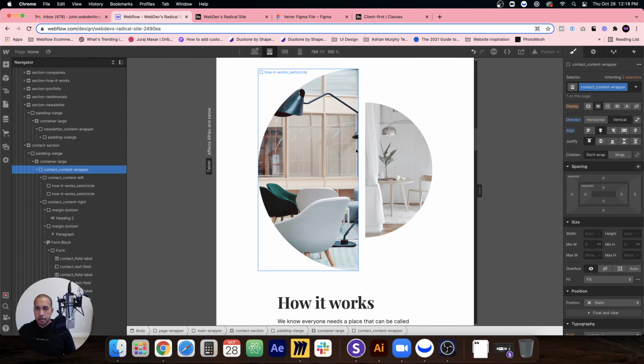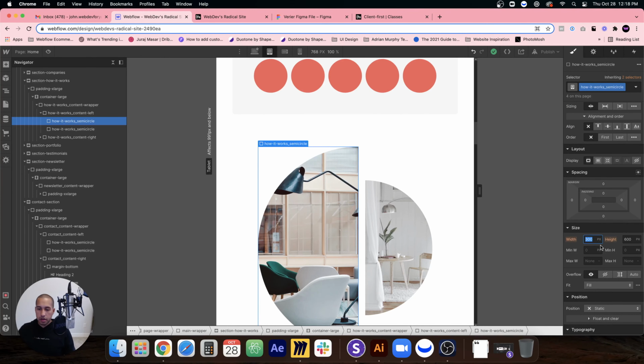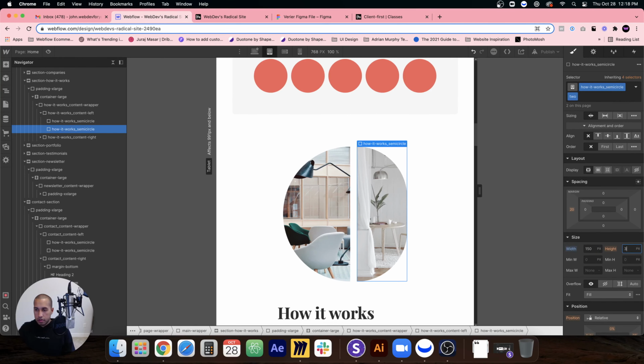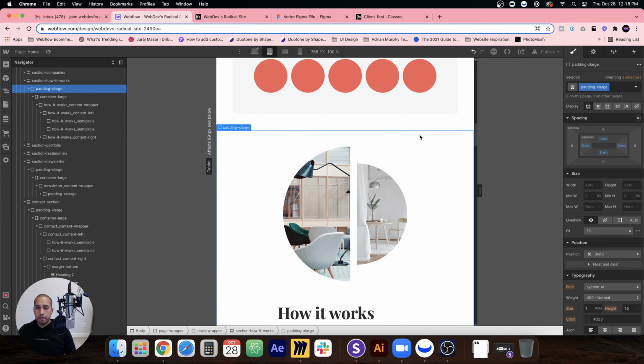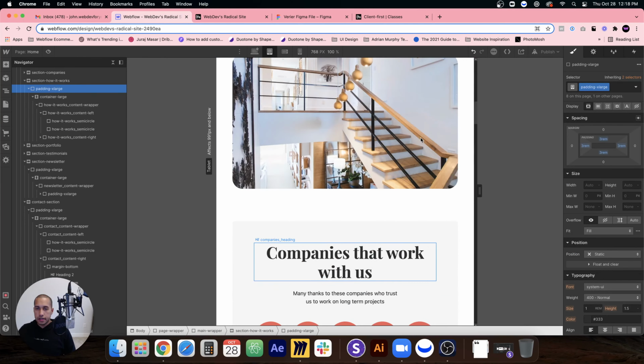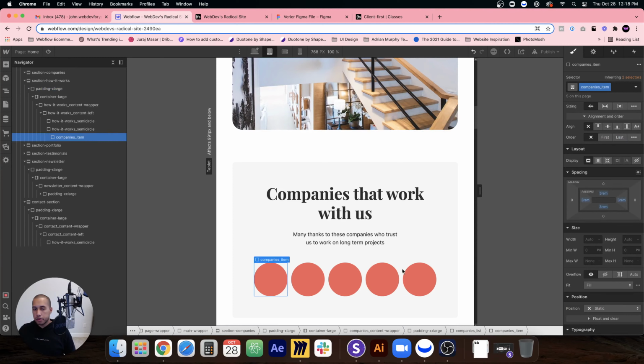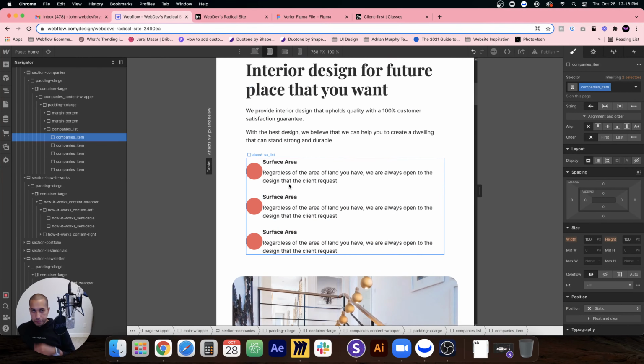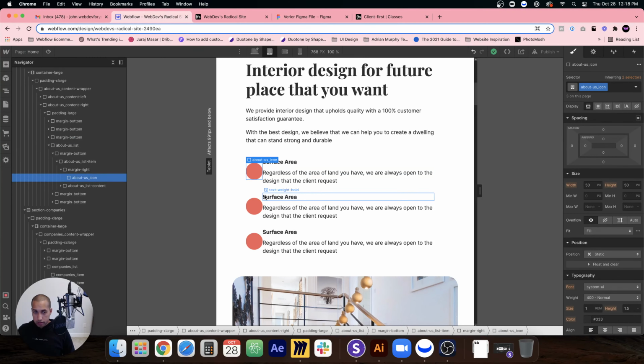This is a bit big. I'd probably make this smaller. So 200 by 400 and 150 by 300. Cool. Yeah, I'd add more spacing between these. Let's say 2 rem.